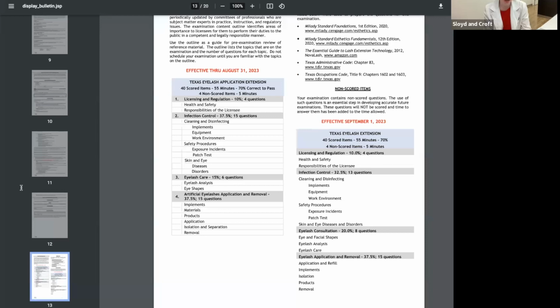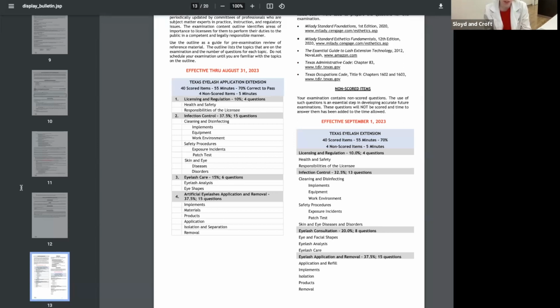A licensee may not perform services on a client if the licensee has reason to believe that the client has a contagious condition such as head lice, mites, ringworm, conjunctivitis, or inflamed, infected, broken, raised or swollen skin or nail tissue, or an open wound or sore in the area to be serviced. So mainly you guys are worried about the skin of the face as well as the eye. So any contagious skin and eye diseases of that area. If they have it on their arm and their arm is slightly swollen, that doesn't really have to apply to you.